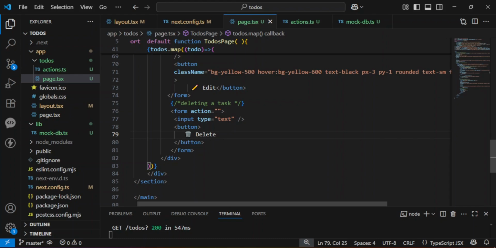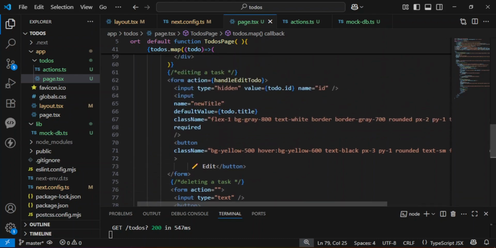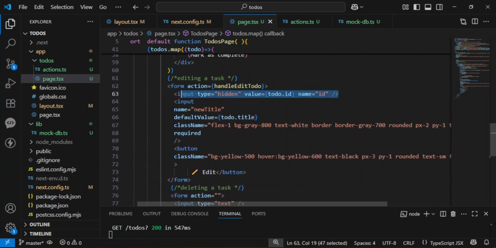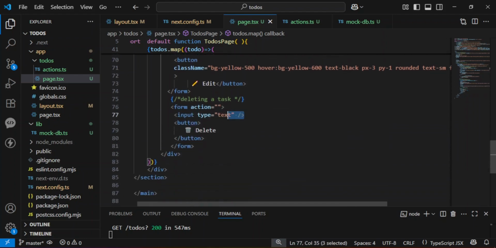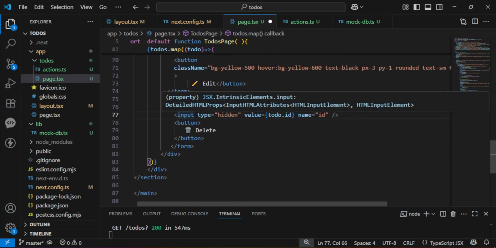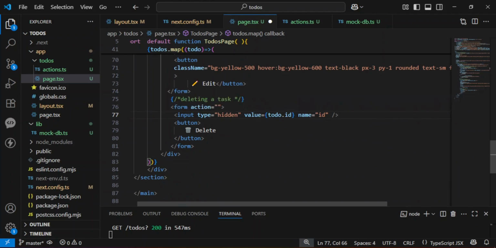We're going to copy the ID that we had here above. So you can just come here, this one here. You need to copy this input. It's just the same explanation as I had. We don't need to show this. We don't need to pass the ID manually. We can pass the ID programmatically. So I'm going to copy that, and then I'm going to change it to this. Great. Now we have the input ID and then hidden, and the value is todo.id, and the name is like that. Great.